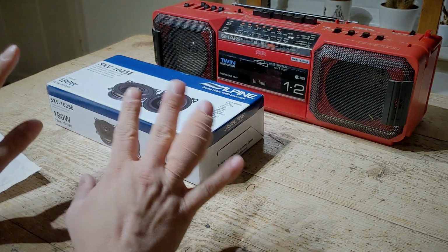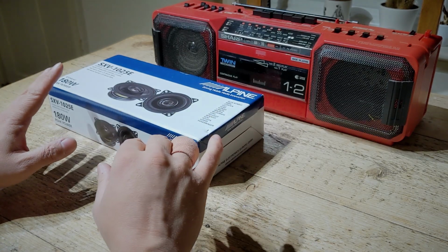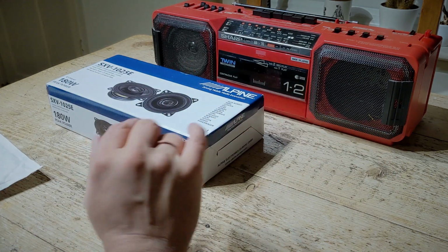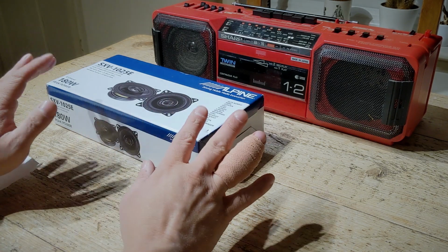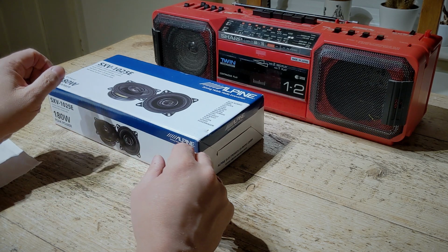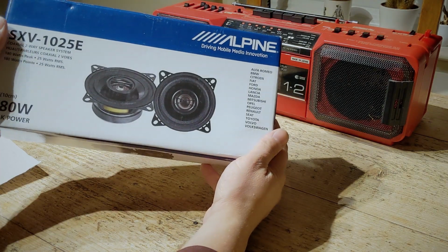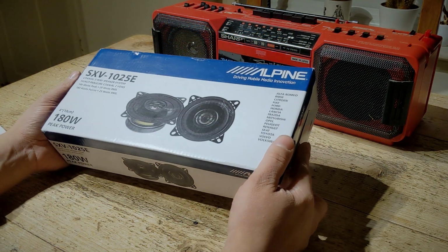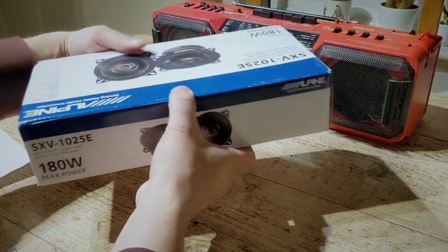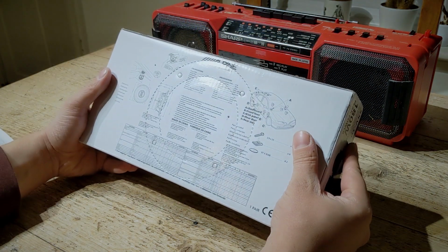So here we are about a week later. You're back on the rubbish camera audio for now on the phone there. And don't worry about my finger, it looks worse than it is. I looked online for lots of different speakers for the Sharp, and I eventually decided on these Alpine speakers which turned up today. They're 10 centimetres in diameter, and peak power is 180 watts peak power, whatever that means, some made up thing. Lots of things in the back here.